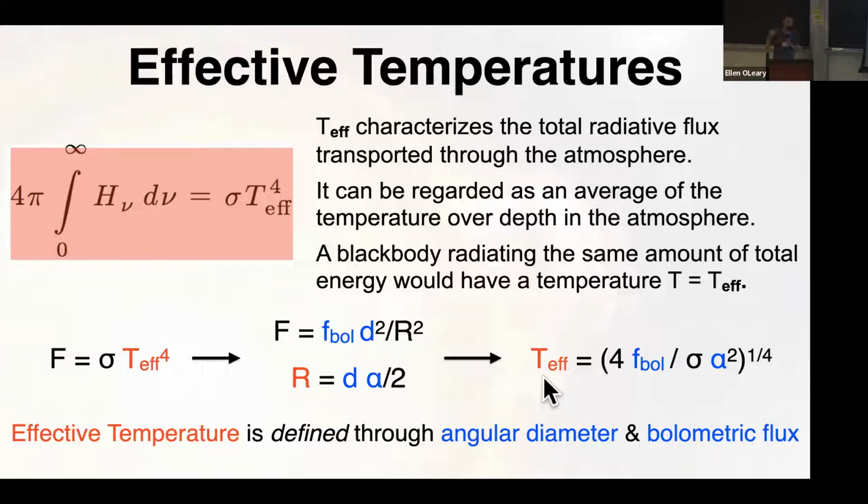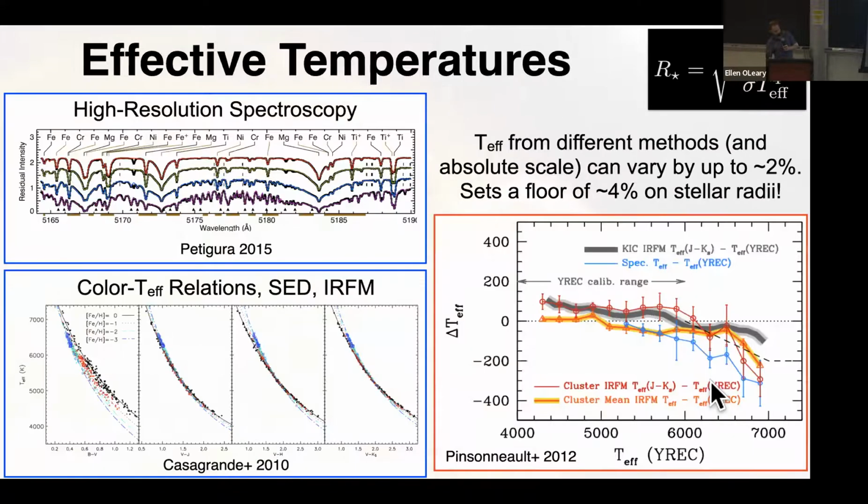And it turns out that distance is actually not involved in this. So here is a case where the effective temperature is defined by the bolometric flux and the angular size of the star, and knowing the distance is not directly related to this fundamental property. The only way that you can measure, as defined, the effective temperature of a star is if you measure its bolometric flux and you know its angular diameter. Of course, we'll hear about for how many stars we can do this using interferometry, but this is not possible for most stars. And so for most stars, we need to use other methods to get at the effective temperature.